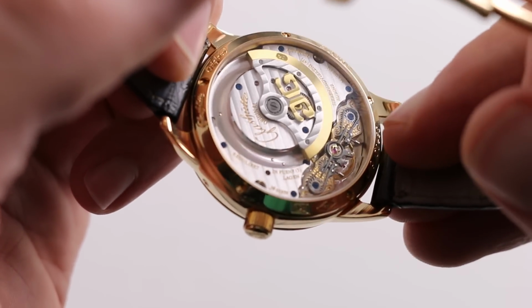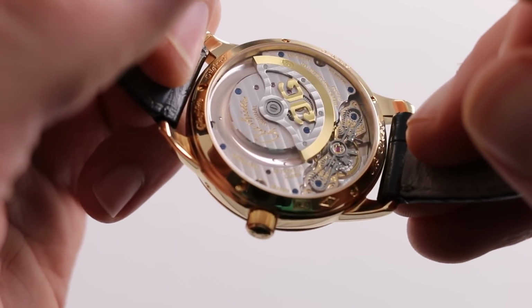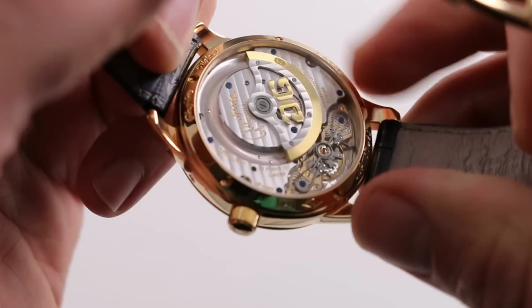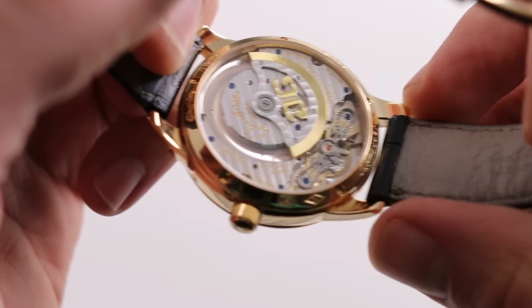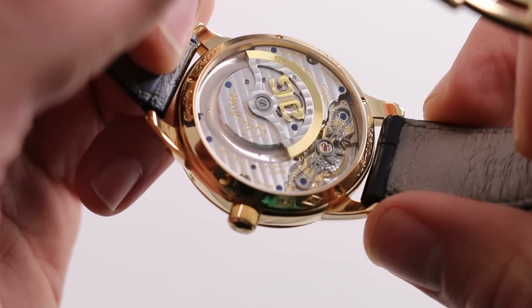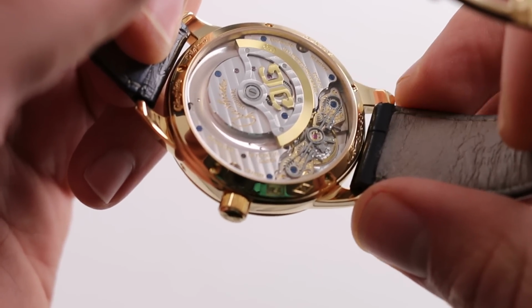You can see Glashutte stripes across the entirety. It's a very handsome movement, and if you're familiar with the best from Lange und Söhne, you can get a lot of that quality here at a far more attractive value price point. Because they are hailing from the same watchmaking traditions, you're not really compromising with this watch so much as you're just getting a different take on those traditions.